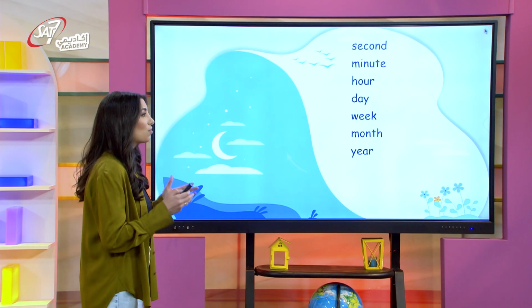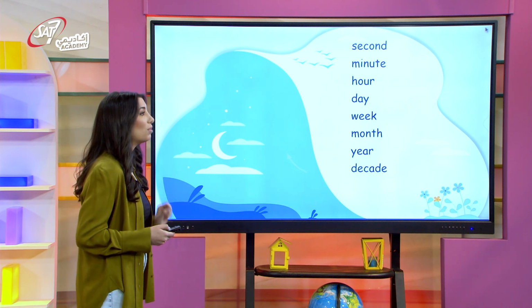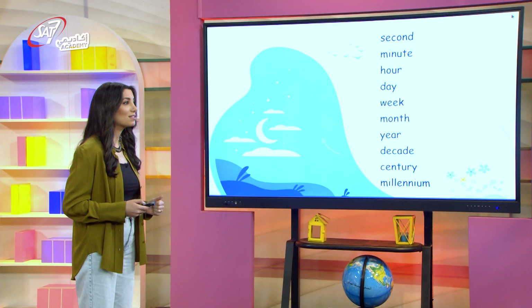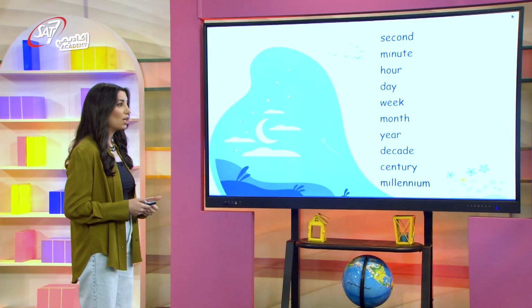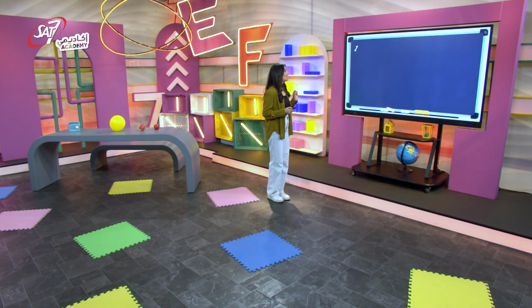What do we call a group of 10 years? A decade. On your 10th birthday, you become 1 decade old. Every 100 years, there's a century, and the last word on our list is millennium, which is 1,000 years or 10 centuries. We do not read years the same way we read normal numbers. When it comes to years, we do not divide the number into sections of 3 digits, and we don't use commas either.